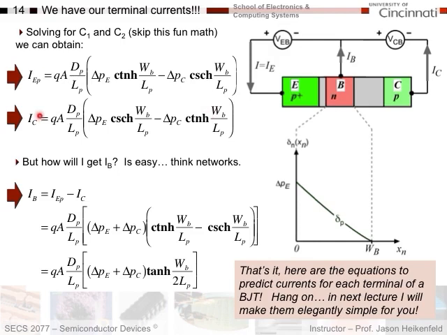If I've got my emitter and collector current, how do I get the base current? Well, if I have a circuit here, and I have current coming in here and current coming out here, that must balance with the current coming out here, and so I know my base current is my emitter current minus my collector current, basically summing the currents coming in and out of a node in a circuit. And so I could take these two, substitute them in here, and I get the following equation, which I can simplify for base current. And so that's it. These are the equations to predict currents for each terminal of a BJT.